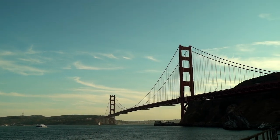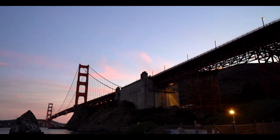It's a great place to be as the sun goes down because the city starts to light up. In a few minutes, the Golden Gate Bridge will start to light up, and it just offers this totally surreal, dreamy, and peaceful look at the Golden Gate Bridge from below. And the greatest thing about it is you might not even see another tourist while you're here. This is totally off the beaten path. This is a hidden gem, and it is not to be missed.